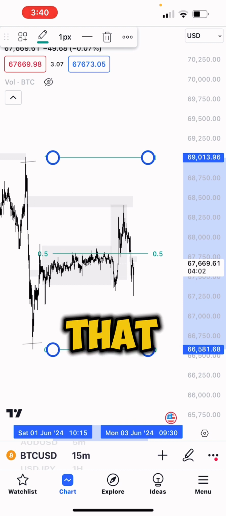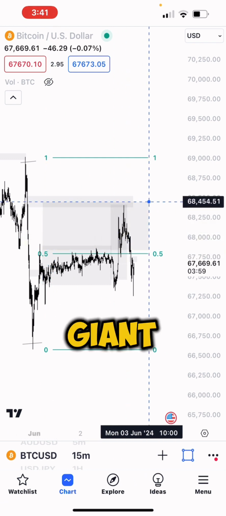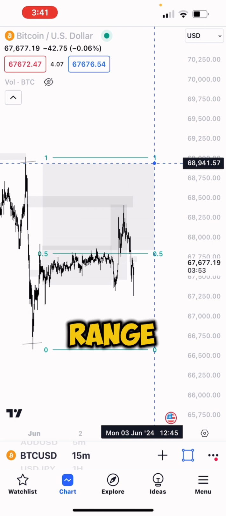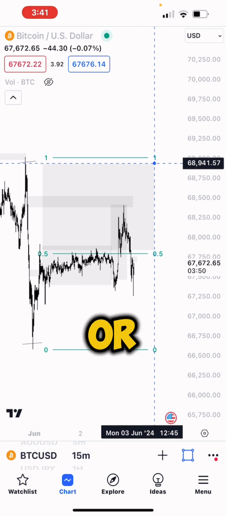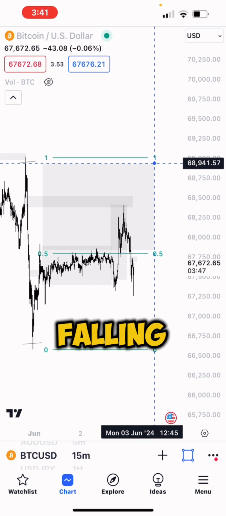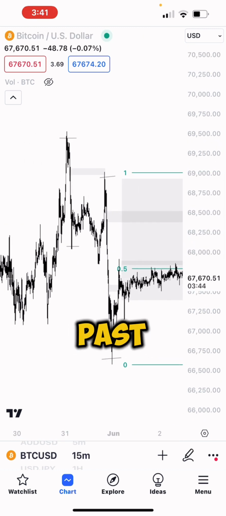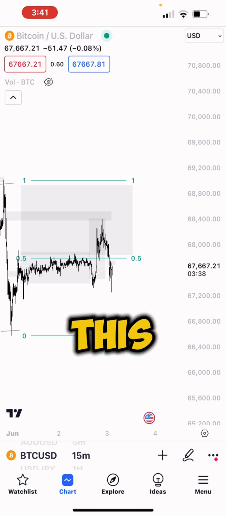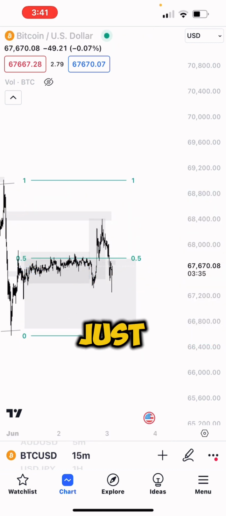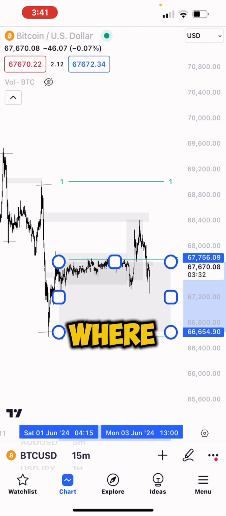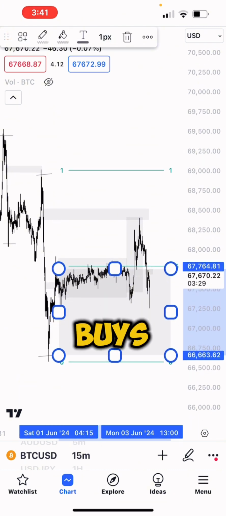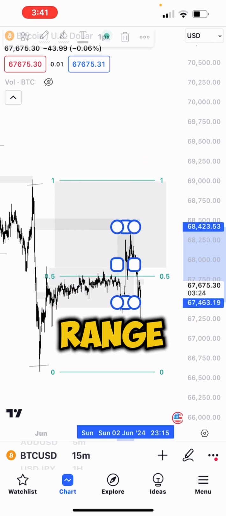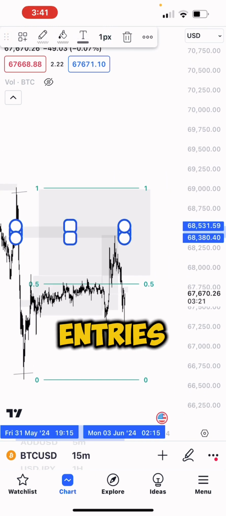The top part that's shaded, that giant rectangle that's shaded, the top part is the sell zones. The top part of the range, which is the more expensive part, where prices get more expensive before falling. Because as you can see, if you look in the past, at high points, prices were falling because they were at premium levels. And this bottom part that's shaded now, that's the discount area where you buy price, where you take your buys. So since we're selling, we want to be looking for our entries at the top of the range. And when we're buying, we want to be looking for our entries at the bottom of the range.